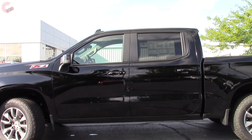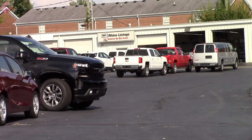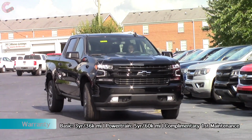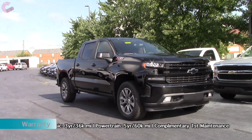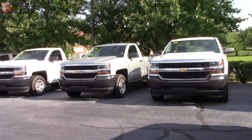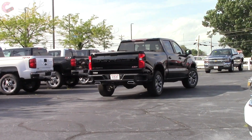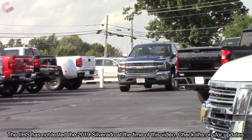As for other safety features, this is one of the biggest changes for 2019. While the old Silverado did not have any active safety features, the new model has a comprehensive suite available as an option on LTZ and High Country. The Safety Package 2 includes forward emergency braking with pedestrian detection, lane keeping assist, and automatic high beam headlights, but adaptive cruise control is not available. This now brings it in line with the F-150 and Ram 1500, minus the adaptive cruise.